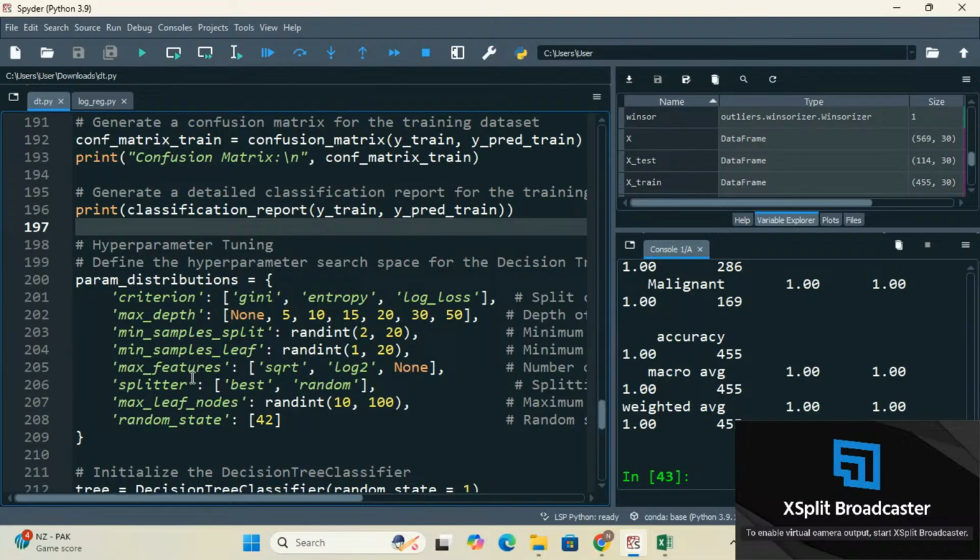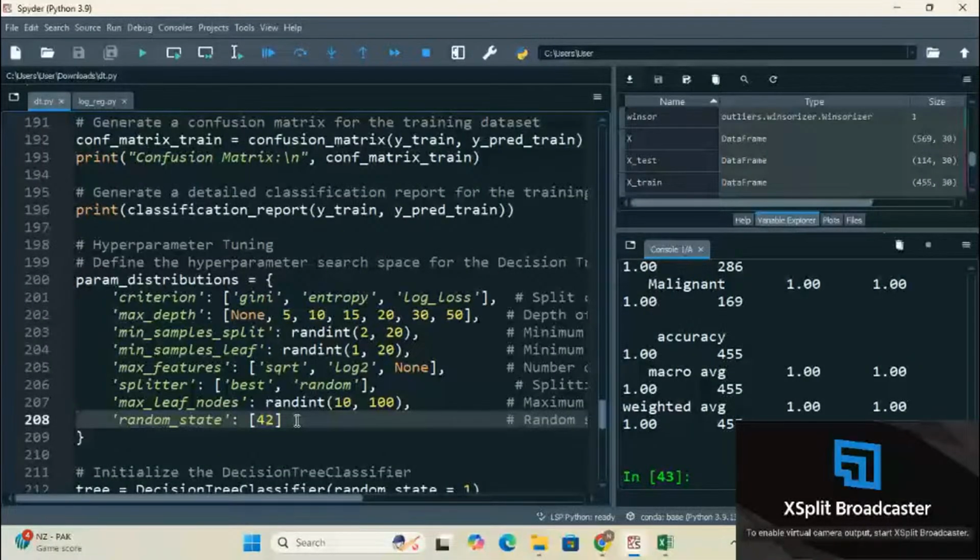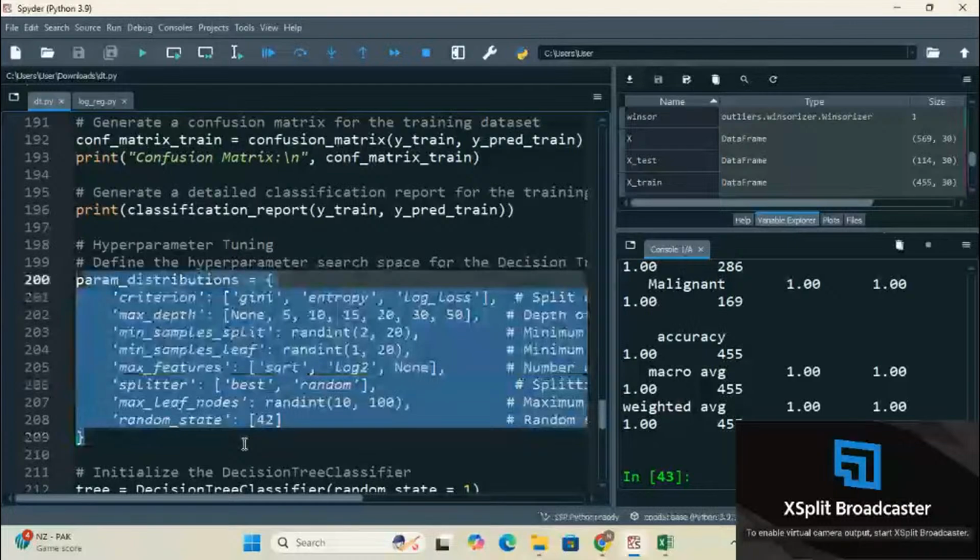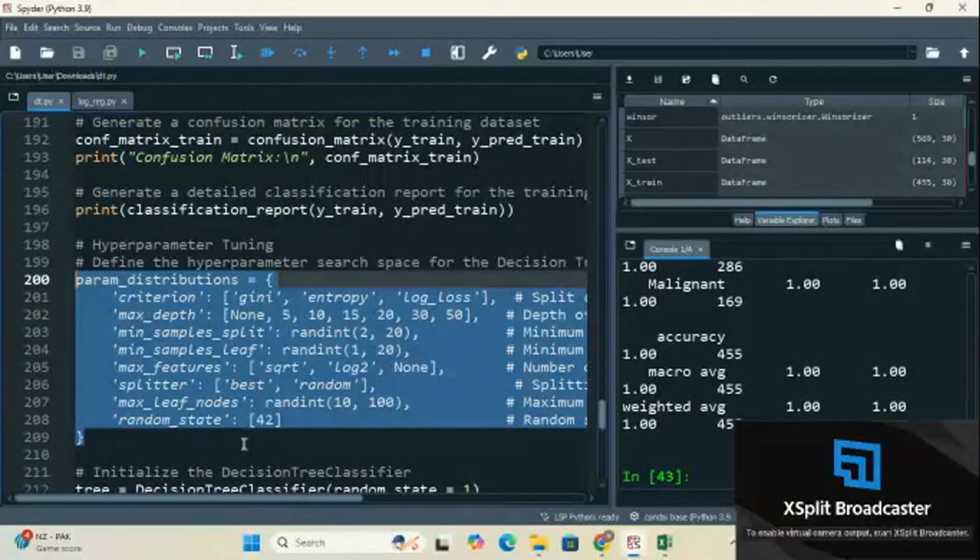Maximum features: square root and log 2 can be applied. Splitter: best and random splitting are also accepted. Maximum leaf nodes: some integer between 10 to 100 is accepted, and random state is 42. These different parameters I am going to take and start my tuning.